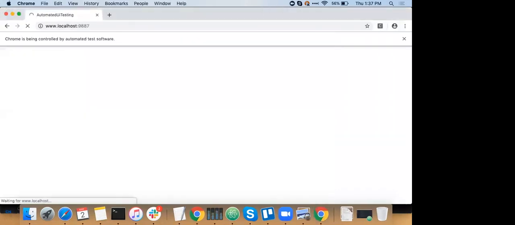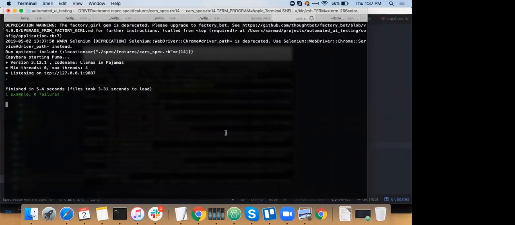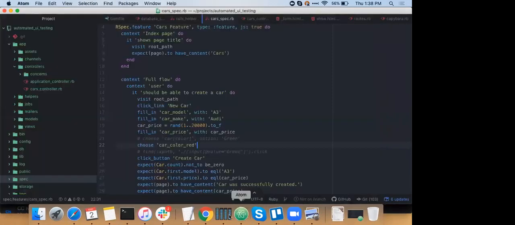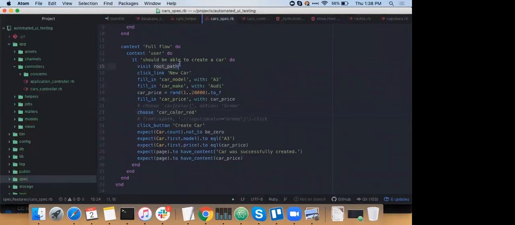It's okay. Most of the good part is already done. Okay, so the test passes, and we are visiting the root path and clicking the new card button, going on the new card form, filling some fields, creating a random price, filling the random price, and then ensuring that the card record was actually created and the attributes were populated as per the form, and the success message was shown, and some HTML was there to ensure that the flow was successful.